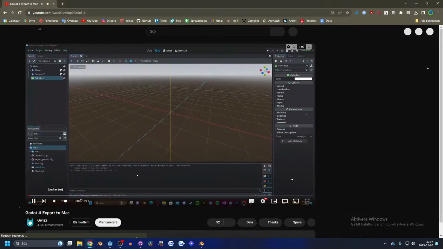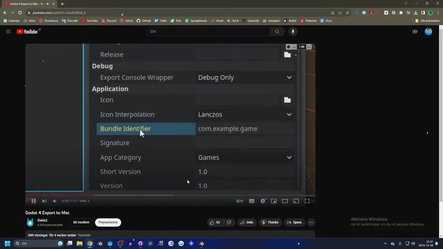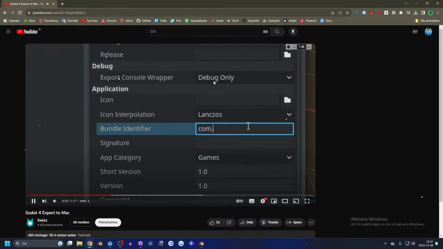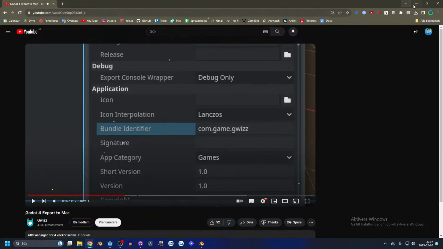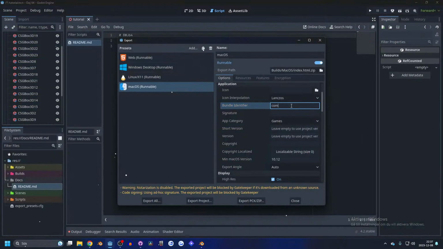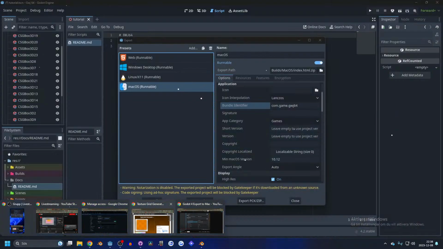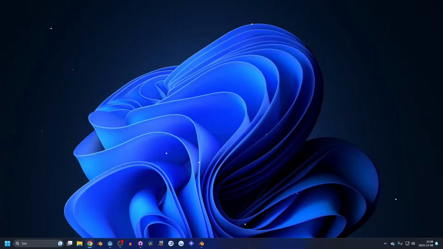Export to Mac. Hello everyone, in this tutorial, I'll be showing you how to export to Mac OS. Now in bundle identifier, you can add anything here, as long as it fits this format. So I could type com.game.gwiz and that will work just fine. com.game.go.wildjam64. Can you have numbers? Maybe you can. Let's see what else he said. What else did he say?